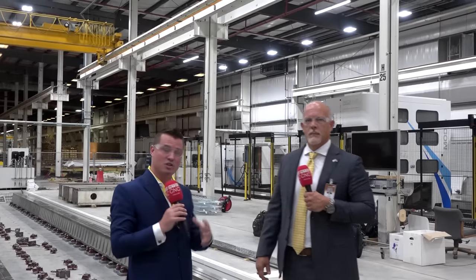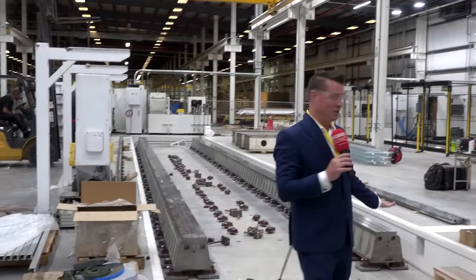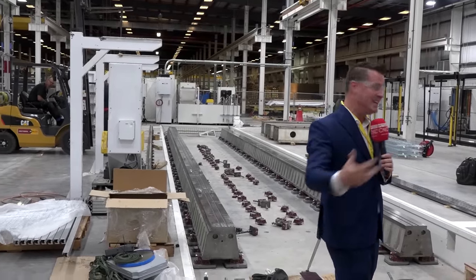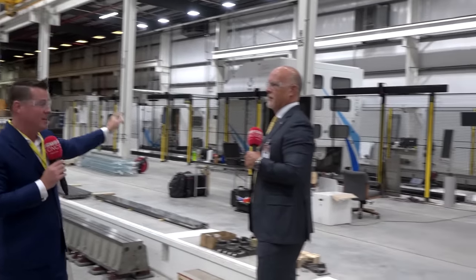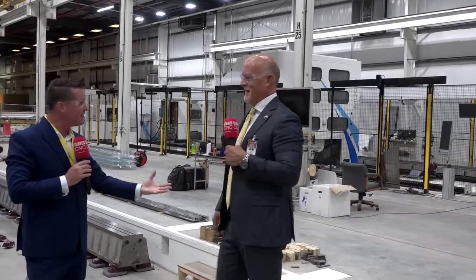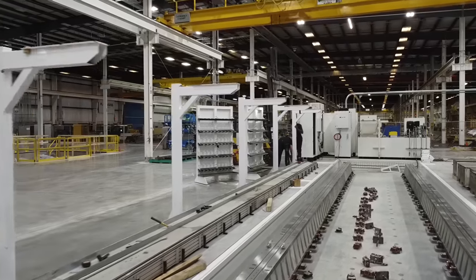We purposely came to this area to showcase what's going on. There's a long rectangular hole in the ground — that's where the machine is about to go. It's not every day you get to see how these things are being built in action. To the left is the finished machine going into production in the next couple of days. So you get to see the start and the finish, which is kind of cool — a unique opportunity to see it in two different stages.